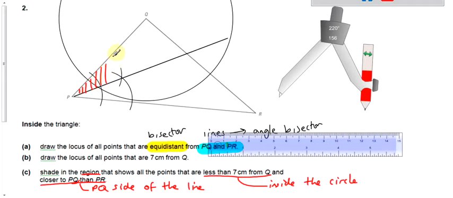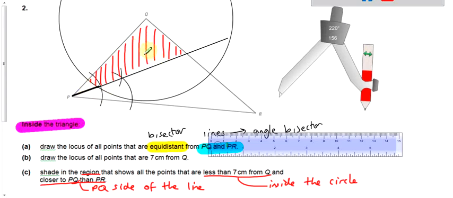So it's inside the circle, and you're probably thinking to yourself, cool, what sort of maths teacher is that? He's made a mistake. And you're absolutely right, I have, but making a mistake isn't the end of the world. It's making sure you spot your mistake, and there we go. And I might just stick that back in afterwards. There we go. Never looks quite as nice after you've made a mistake. So, inside the circle and closer to PQ than PR. Now, is that correct? Well, I suppose it hasn't said inside the triangle. Oh, it does. It says it at the top. So we are happy there. It says inside the triangle. So inside the triangle, inside the circle, and closer to PQ than PR.